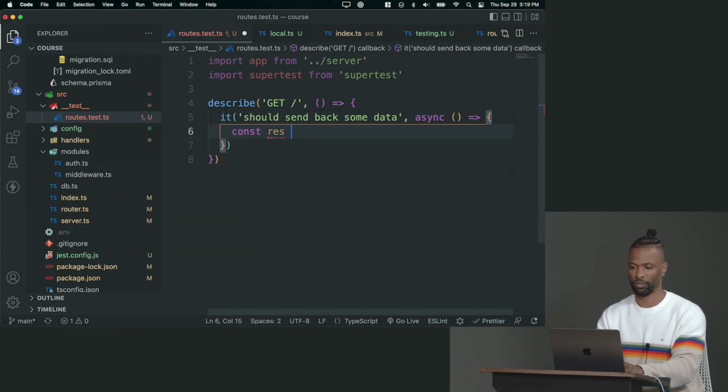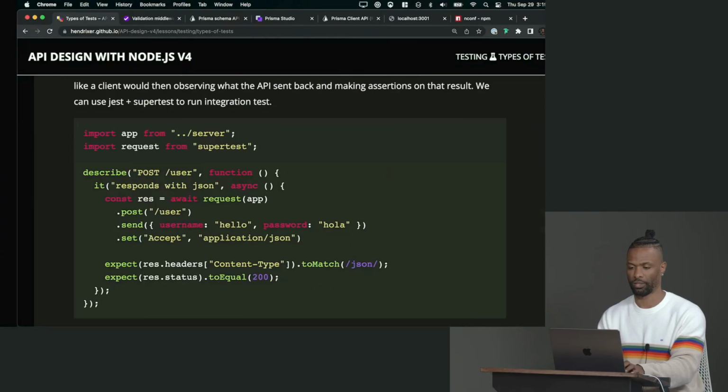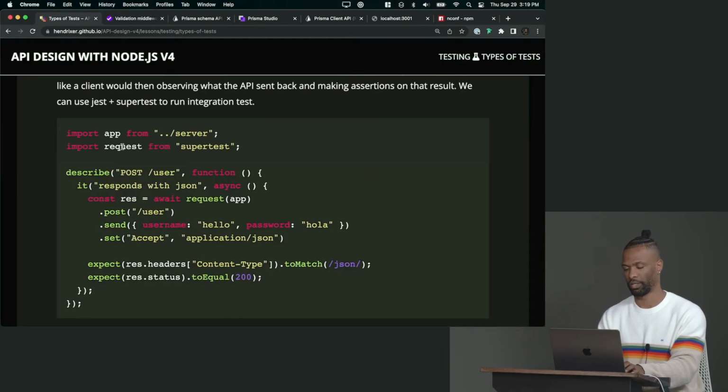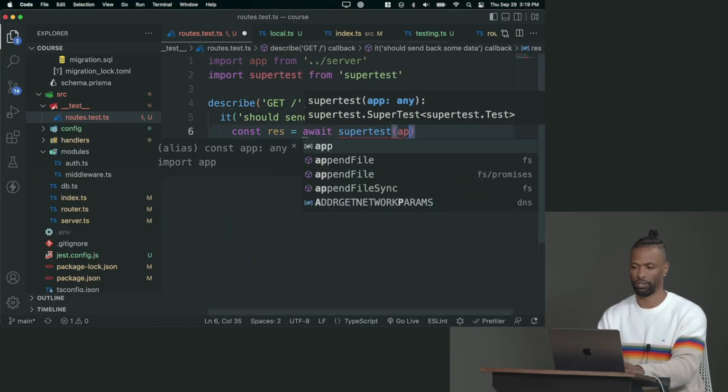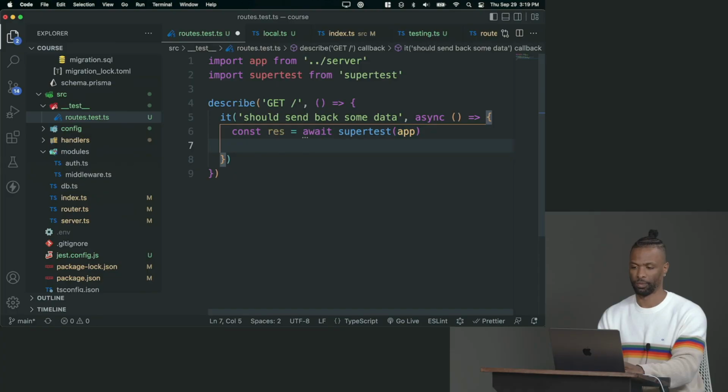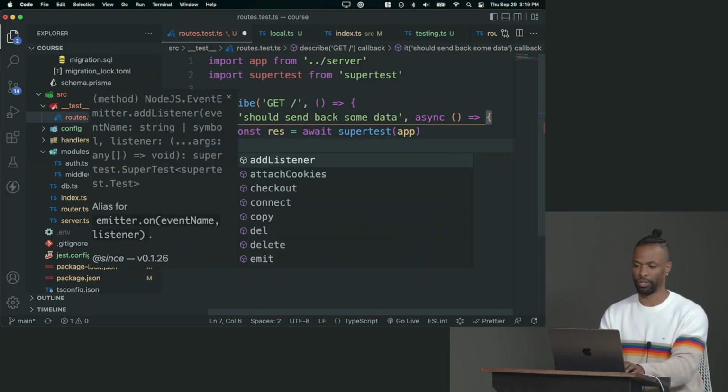And I'm going to say result equals await. I need to make a request. So the way you can make a request, oh yeah, I forgot they changed the syntax. You can just say SuperTest app, and then you can start doing things like changing the headers, sending up the body, all different things you would want to do.